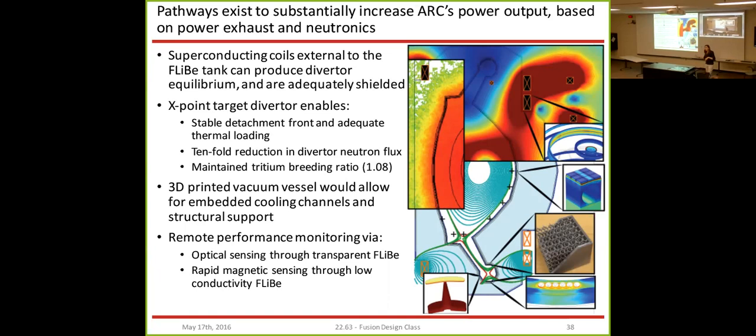Finally, we had some very novel sensing techniques that we proposed for this reactor that will help us detect perturbations in the plasma and then respond to them on a variety of timescales. So these are the 4 basic things that, if you remember nothing else, you should remember to tell your rich philanthropist friends about after today.